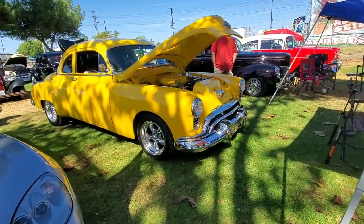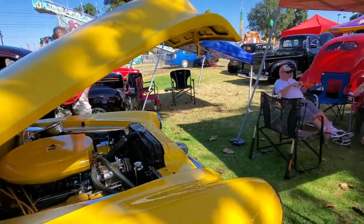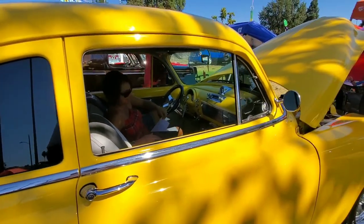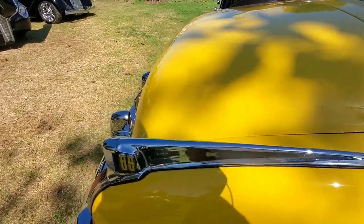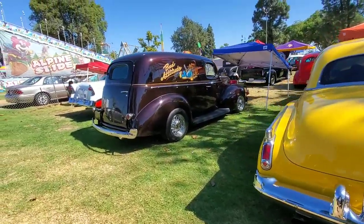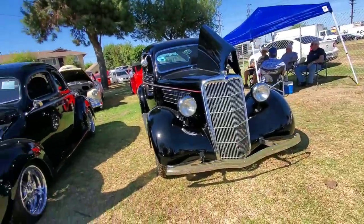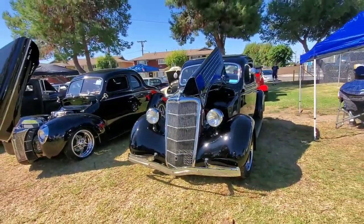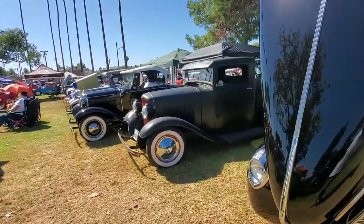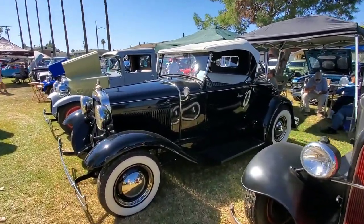It was like this Oldsmobile. Yeah, 1950 Futuramic. That's pretty, huh? 88, look at that, done in yellow. Deb's 50, bad attitude. 56, for sale. Look at this, huh? You see these cars all the time. Guys hanging out, the awning. 40, ah, this is a nice one. Look at this truck, this is nice. Look at that lineup, nice lineup.